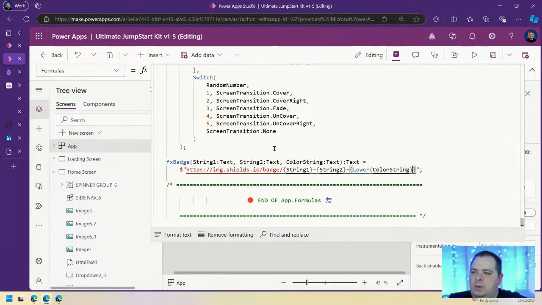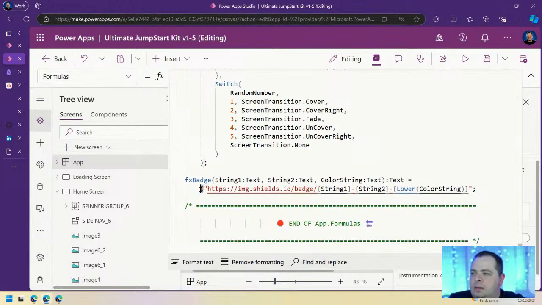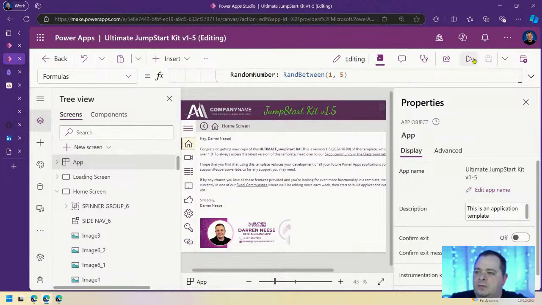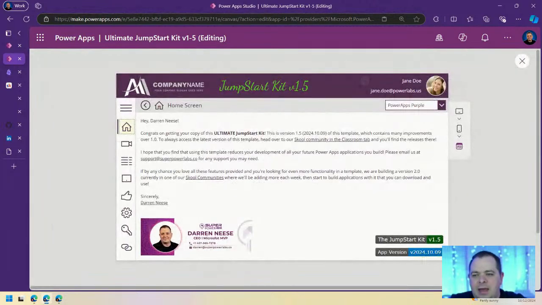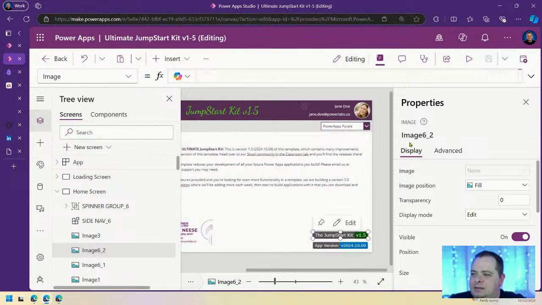Now if you look at this, I do have a $ sign there, indicating that I want to use string interpolation. And by using curly braces, we can utilize PowerFX or any arguments and variables and all that type of good stuff. So now that I upgraded my function, oh, look at that. Now it works just fine. All right, let's look at this green color I have.